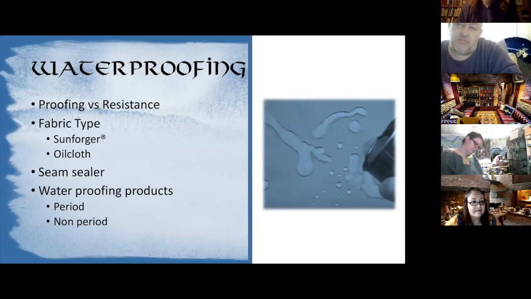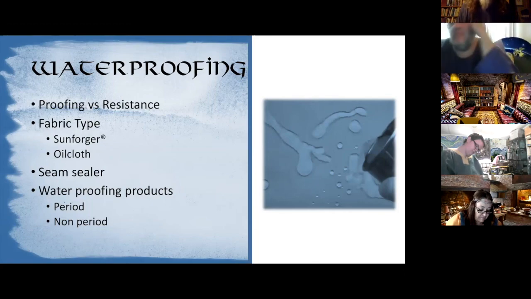Thompson's has changed their formula recently, like in the past 10 years, and I'm not recommending this. Try it on a sample swatch. But I remember taking a tent, putting it in a trash can, and dumping 5 gallons of Thompson's on it. And it worked great because it got the seam, it got the fabric, it got everything.